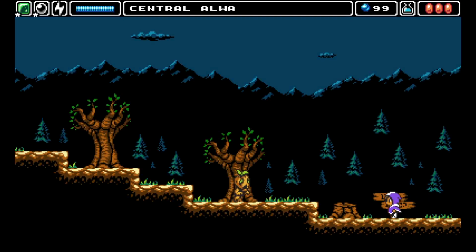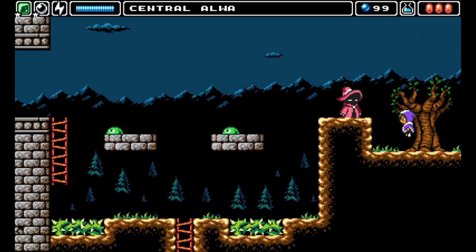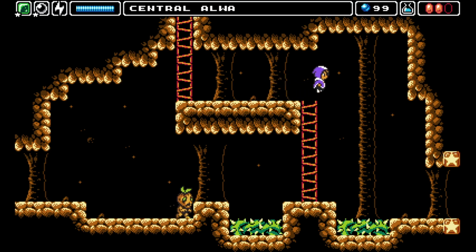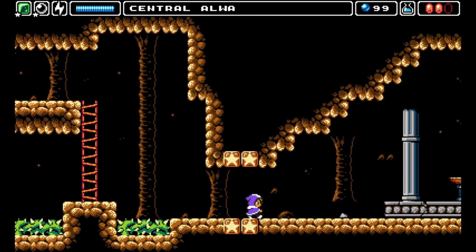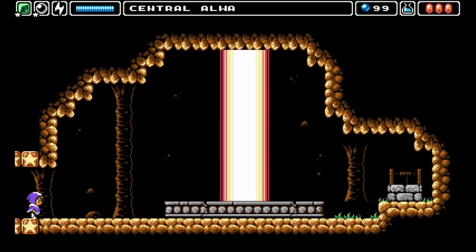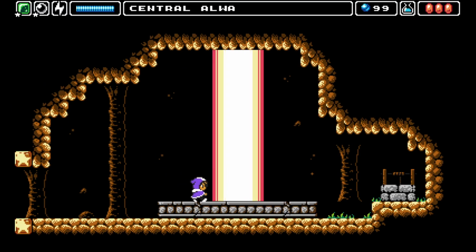Right back to Central Alwa. All right. Yeah, because I've spoken to, like, every NPC I could find, and I don't think anyone has ever said anything about, you know, look at the light. In fact, one person said, don't look at the light. Yeah, the cat. The cat told you don't look at the light. But then you were supposed to.